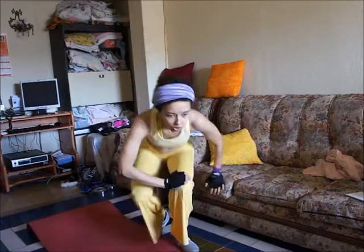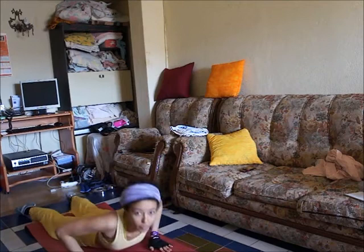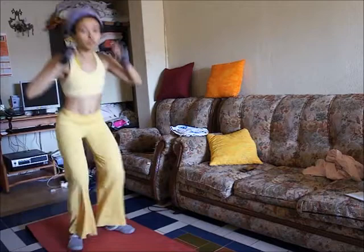Then you go down, carefully. You go all the way down and you stretch your arms to the side like this. You touch with your full body on the ground. Then you do a power up like this, bending your feet like this, and you go up and jump up again. With the jump, it's one rep. Okay.